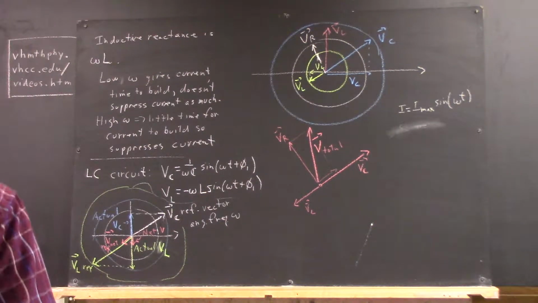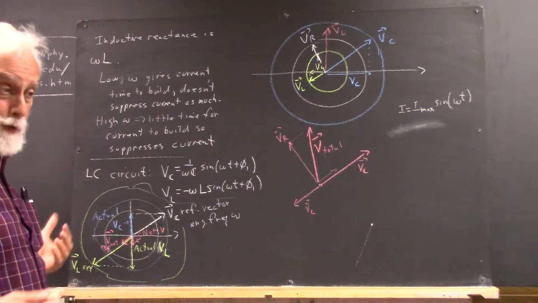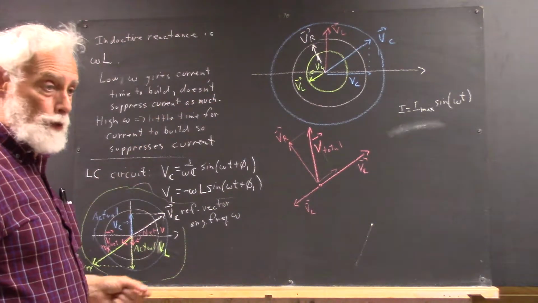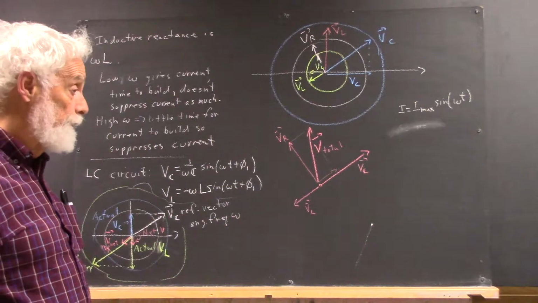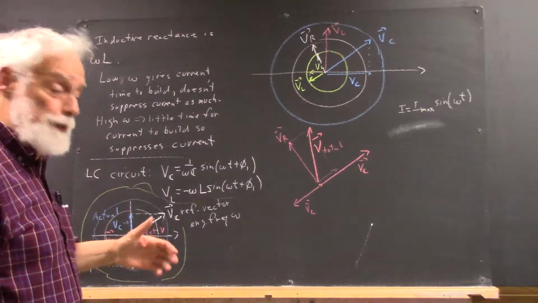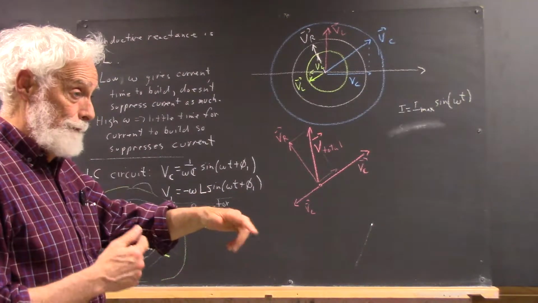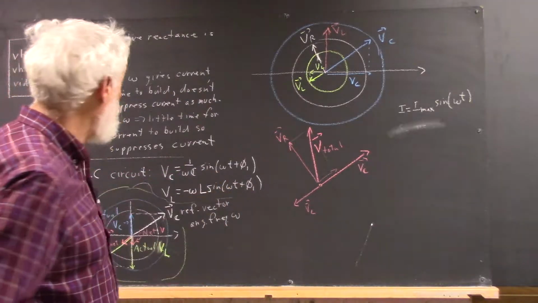Now, when you put a voltage across a circuit with an inductor, you're trying to build current. Normally the current would build very fast. If the inductor wasn't there, the current would build almost instantaneously. But as we've said, as you build current, the inductor creates a magnetic field that opposes the building of current.